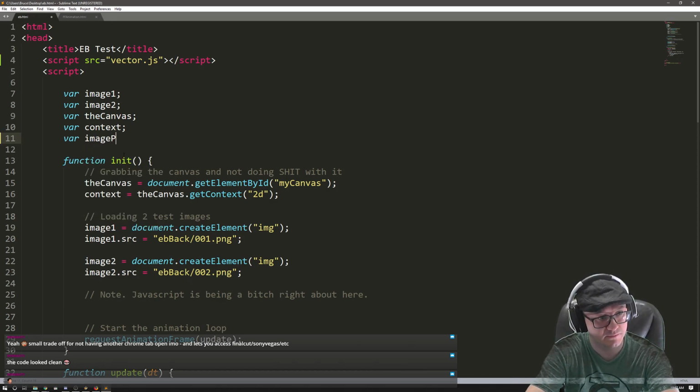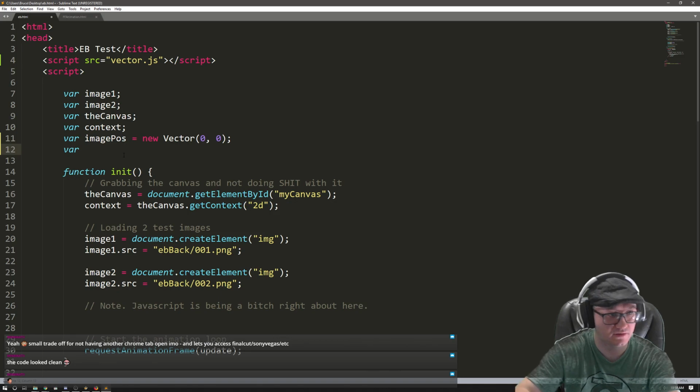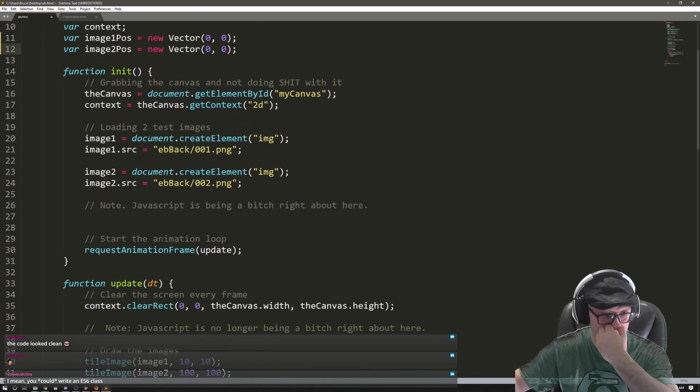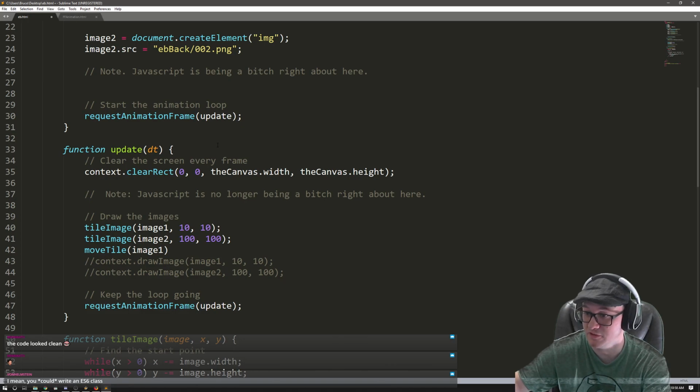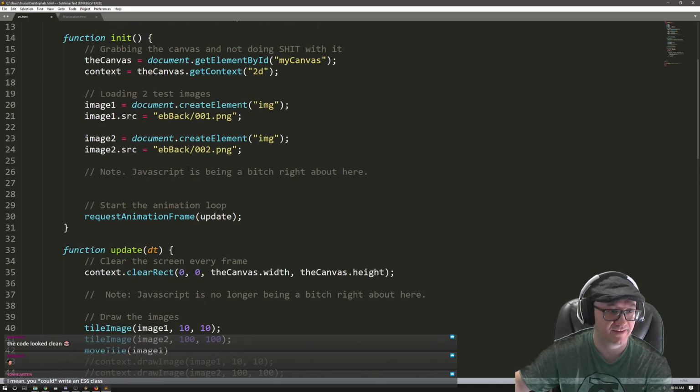Alright, var image pause, new vector. Oh, you know what, you need your number. Image 2 pause, new vector, also 0, 0. I mean, you could write, yeah, I haven't learned it yet.